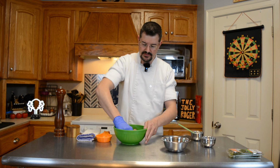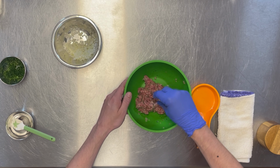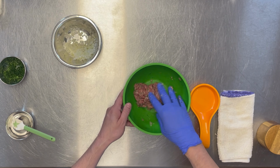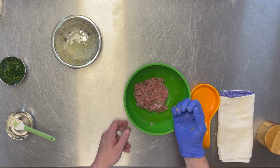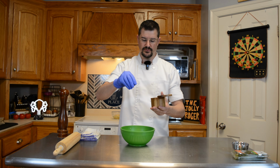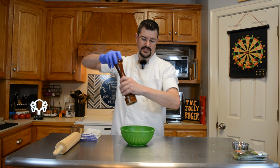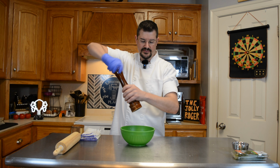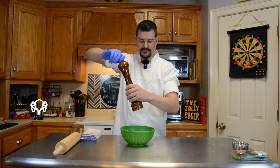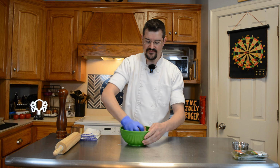Oh, it smells amazing. I'm excited about this. And there we are. There's our filling to go into our dumplings. I accidentally forgot to put salt and pepper in our filling, so we're gonna add that now. Glad I remembered. Some ground pepper. And then we can finally finish our filling.